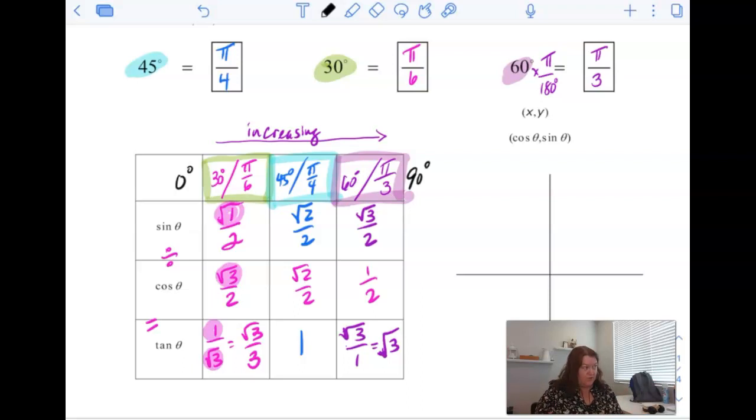And here's why, is we're going to go back to the unit circle, and I'm going to put dots on 0 and 90. And I'm going to say that if this circle is a unit circle, then every radius is 1. Right? So this distance is just a 1. So this coordinate point would be 1, 0. And if this coordinate point is 1, 0, then cosine of 0 degrees is just a 1, and sine would be 0. So it's no shocker that if I go backwards, this is 0 over 2.